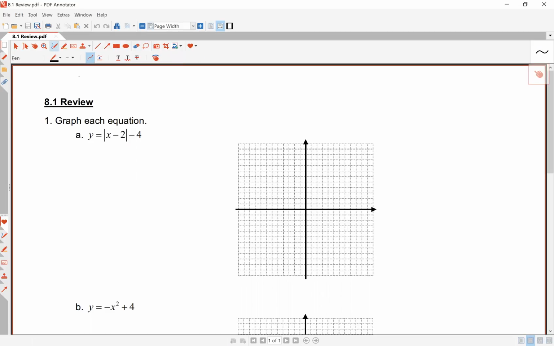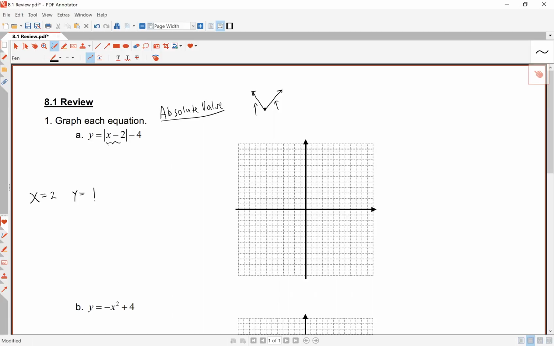When we graph equations and/or functions, we look at the type that we have. And because this is an absolute value equation, we know the graph is going to look like a V. A line on one side going up and a line on the other side going down. We need to find that lowest point, and that happens when the stuff in the absolute value is 0, so that happens at 2.